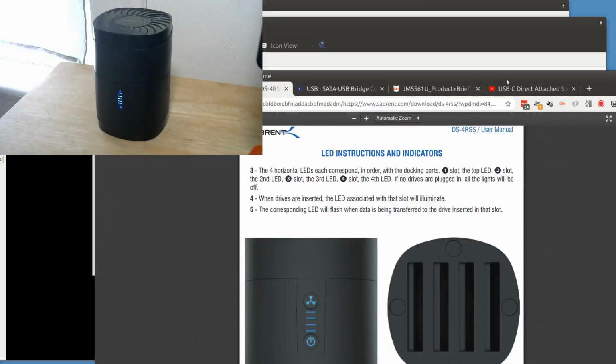The actual order is the top LED is number 4. On the inside, the drives are numbered. So I'm going to put this little label on here, so we know what the order is. 4, 3, 2, 1. You see it there.